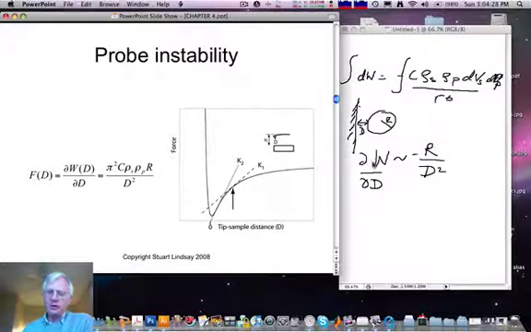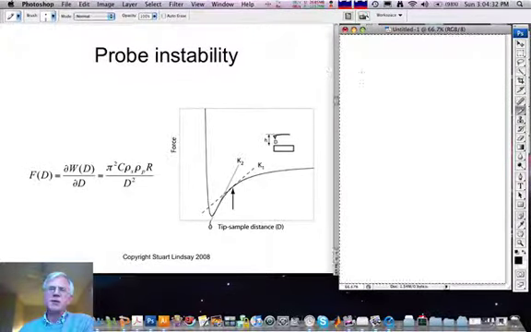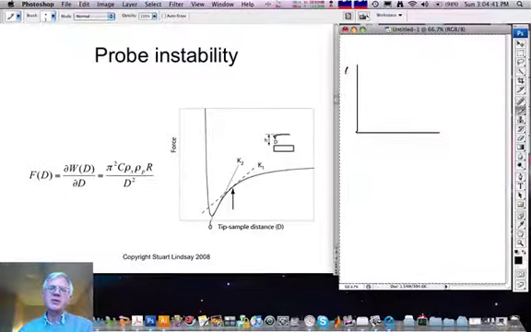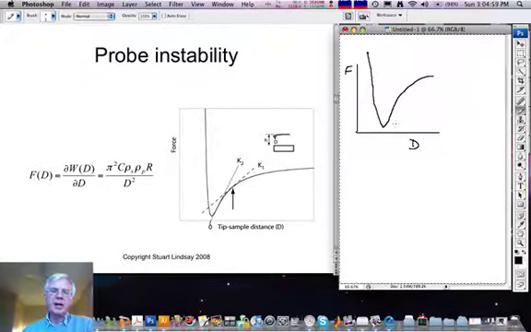And this leads to an interesting problem in bringing a probe close to a surface. If I were to sketch schematically the force against the distance between the probe and the sample, at long range it's an attractive force, so it's negative, increasingly so, approaching the surface. And then as you get close in there is a large repulsive contribution.